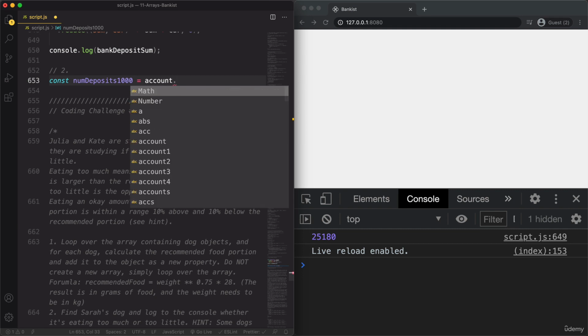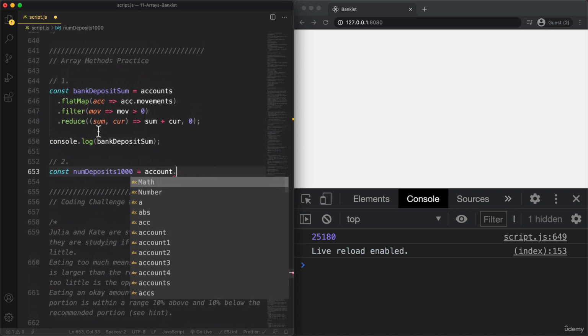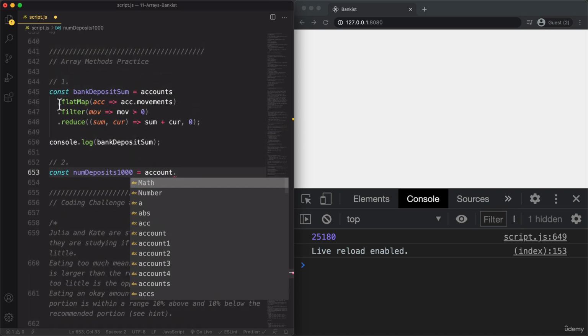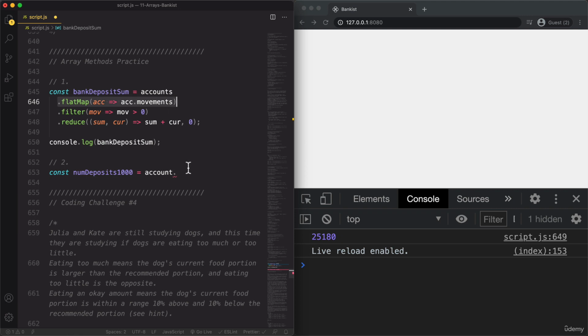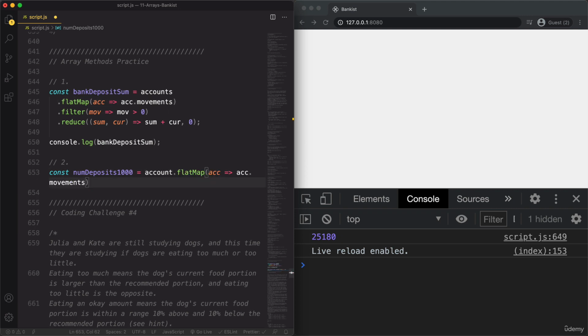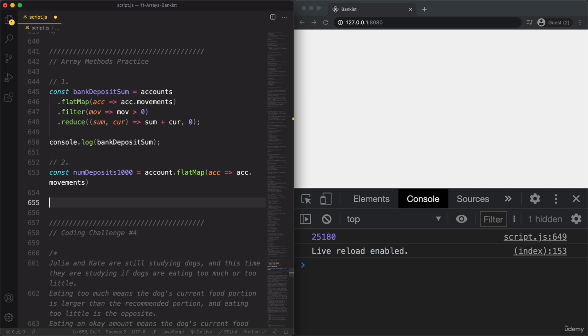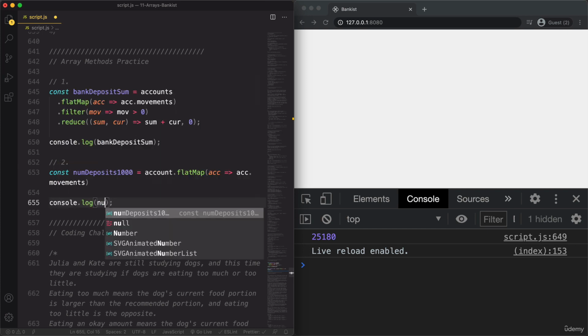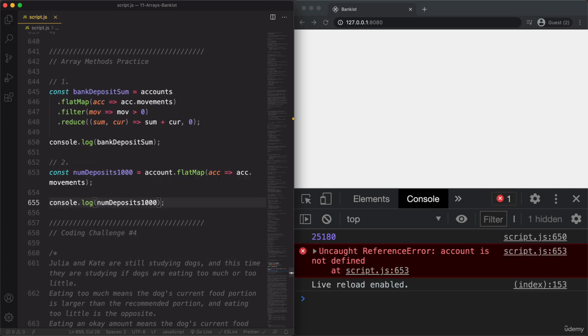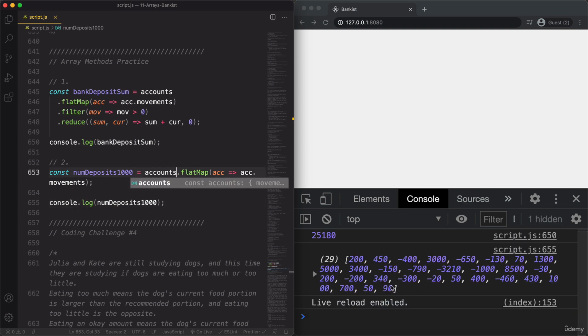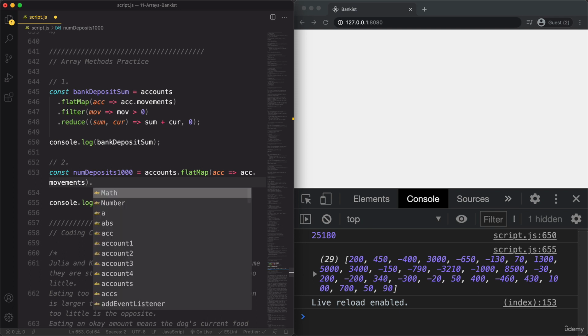But again, let's start with the easier solution here. And so if we want to count the deposits, basically now we have to do the same thing as we did here, right? So we have to take all of the movements and put them all into one array. And let's log that here already. And here it's accounts. And so you see we have a similar result to previously.